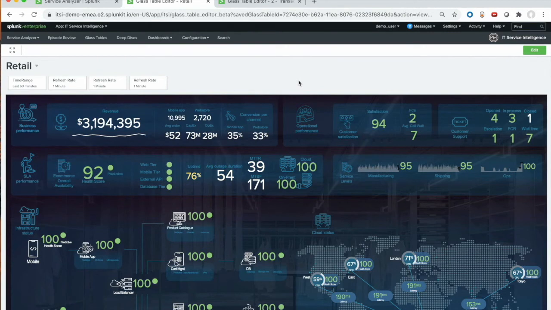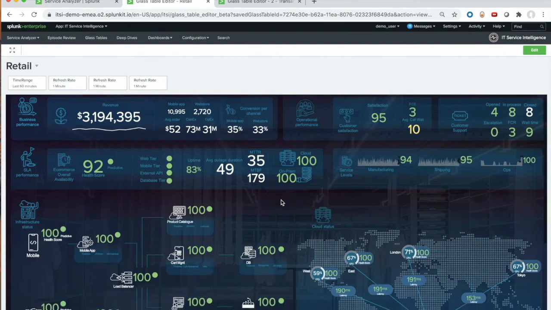This is what we call glass table. It's effectively a blank canvas, and it gives you the ability to bring in any visualization and any representation of your business, and whether that is a visualization like here, or a process, or a floor plan, or a map, or whatever it is. And being able to surface key performance indicators and health scores and other information onto that canvas. And that can be either in a form of just a single value, or a spark line, or maybe even a dial. So lots of different ways of visualizing that data. And you can see one example here.